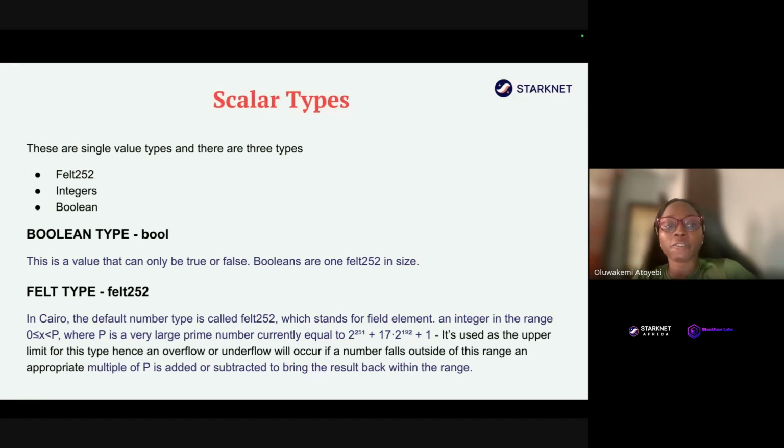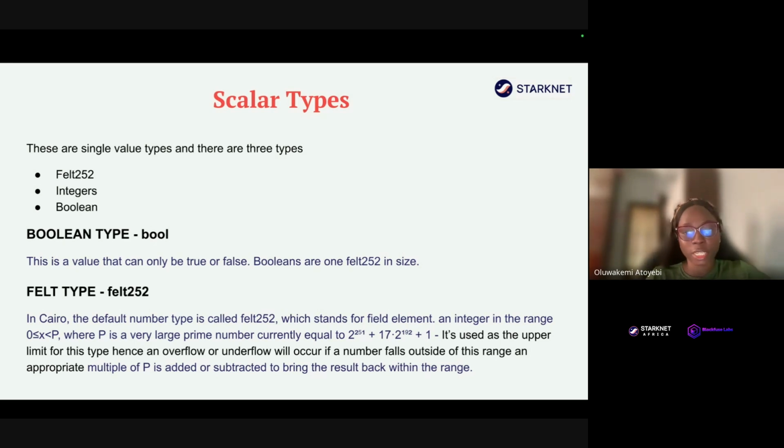So when we are talking about the felt type, felt252, in Cairo, the default data type is felt252. And this stands for field elements.